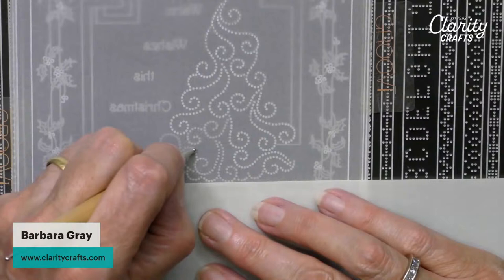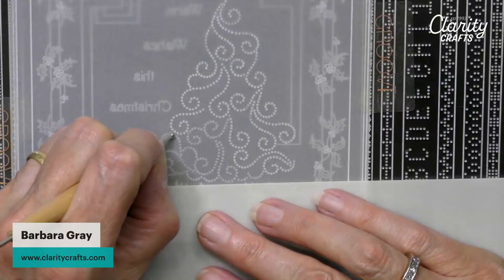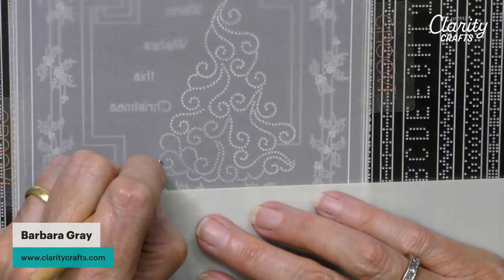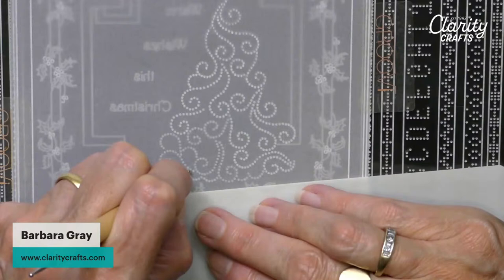So who's left-handed? Have we got any lefties in the building like me? Now, don't get impatient, Barbara. The thing about the number four tool is because it's so large, you tend to glide more. But there you go. Come on, left-handies. Hands up. Left hands up. Who's a lefty? Paul, have a count up. Usually there are a lot less left-handed people in the building than right-handed, especially our generation.